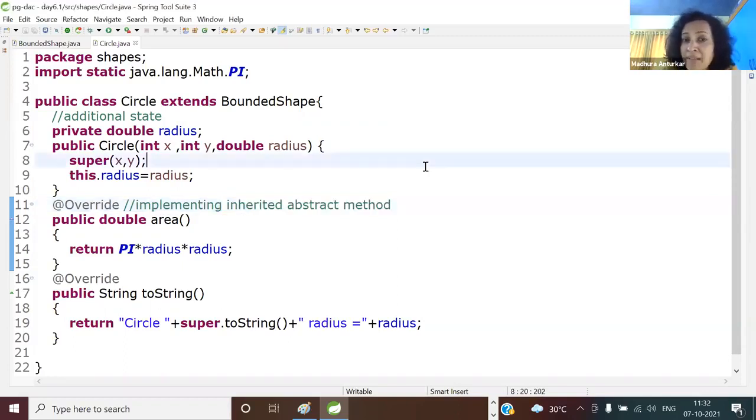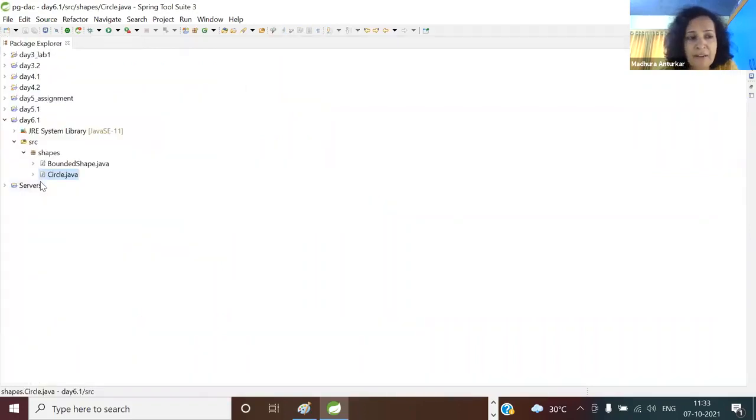Am I saying that you have to use IDE shortcuts so early? I'm not saying that. But if anyone is already a Java developer, knows Java and doesn't want to waste time, or the moment you say, I'm comfortable now, I know what toString is, I know how to override and all that, go ahead and use the shortcuts. But I'm reminding you again, in technical interviews there is no guarantee, or generally you are not given the IDE. So these basic methods such as toString, later equals and all that, this API you have to know. So going ahead, now let's create a new class.